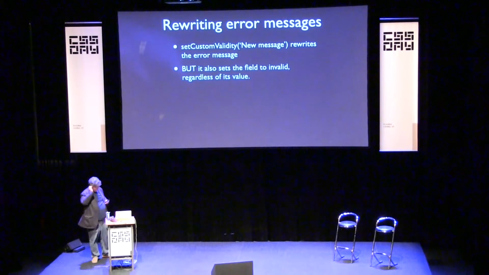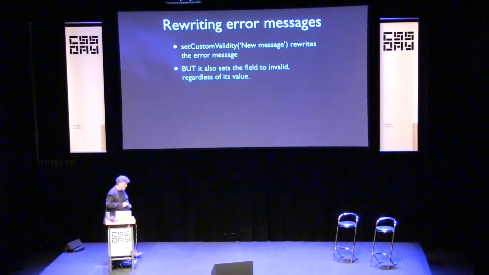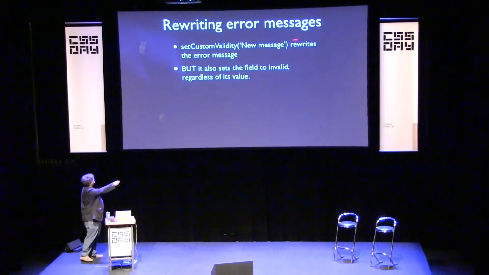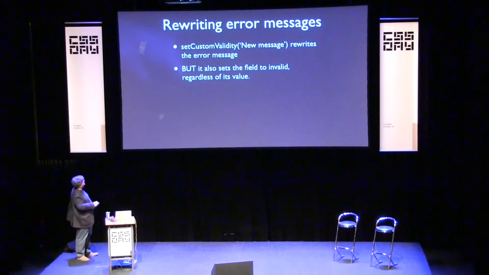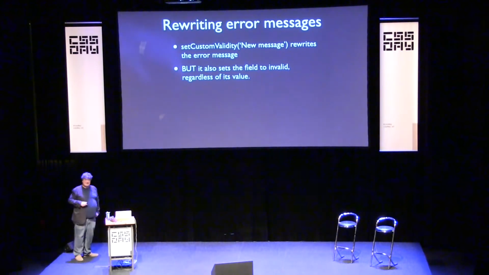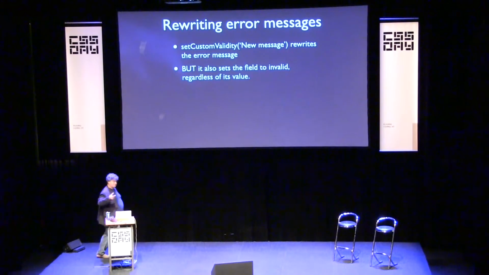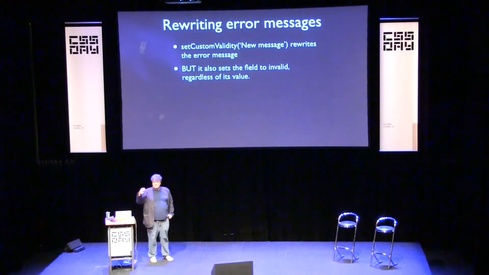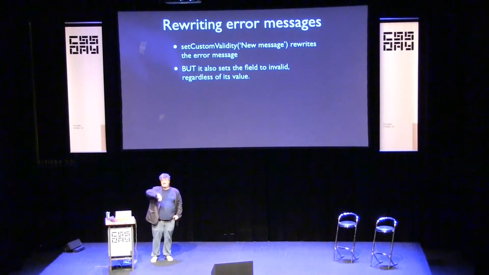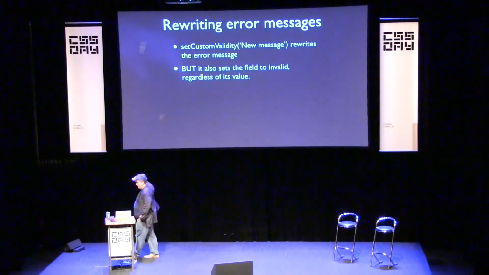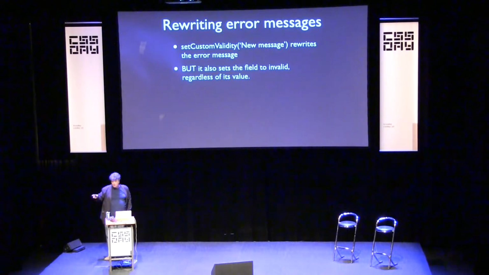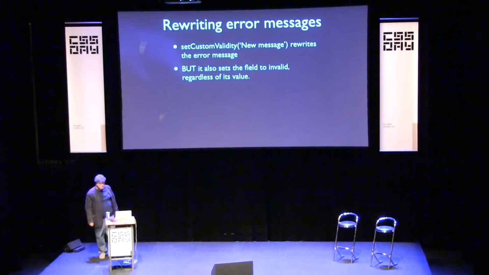Really, yes. This is, of course, horrible API design. Setting the value of an error message, great idea. Setting a field to invalid might not be a bad idea either. If you have a complicated custom script that checks something in your business logic, and you find out, okay, what the user has said here is wrong, I will mark the field as invalid, and I will push it off to the Constraint Validation API to actually show the error message, and so on and so forth. That is a good idea. Both of them are good ideas, but they should not be in the same method.